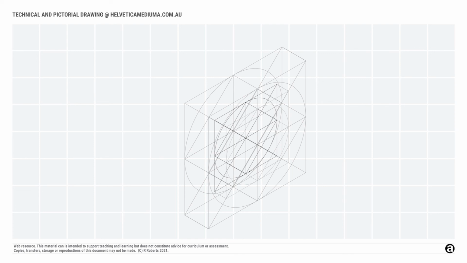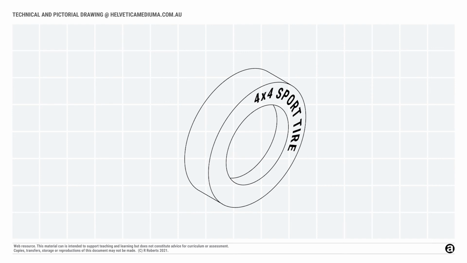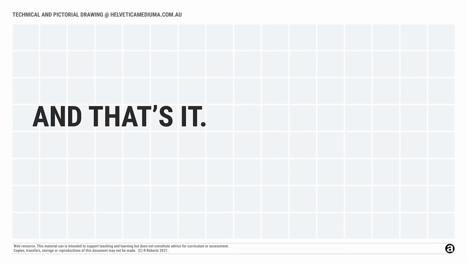By this stage, it is getting fairly complicated, so you need to keep your construction lines really light so that you're able to see what you're doing. Once you have all of this structure, it's time to heavy in exactly what you need. You can use isometric lines from the top and the bottom to join the two wheels. And once that's finished, you should be able to rub out all of the construction lines and you have a completed wheel.